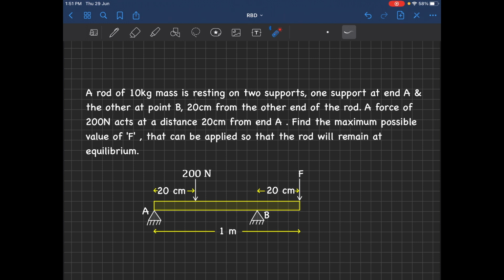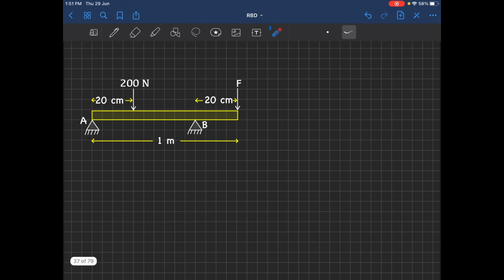Now, if we write the torque equation, we can get the answer easily. If we write the torque equation about point B, the normal here will be just equal to 0 at the maximum F. In that case, the force F will have torque equal to F into 20, and this will be in the clockwise direction. This F will be downward, that is why it will be clockwise.